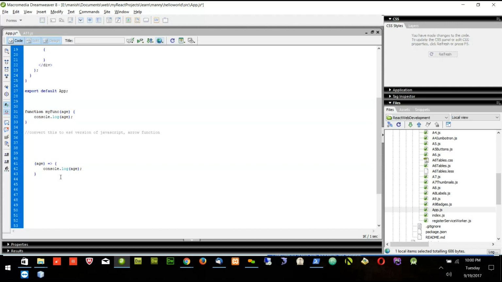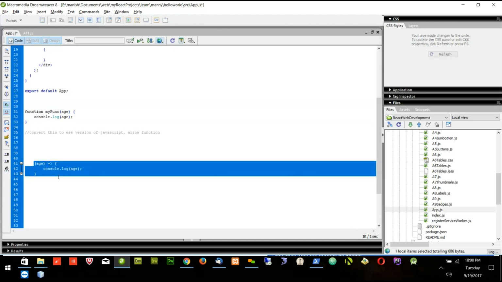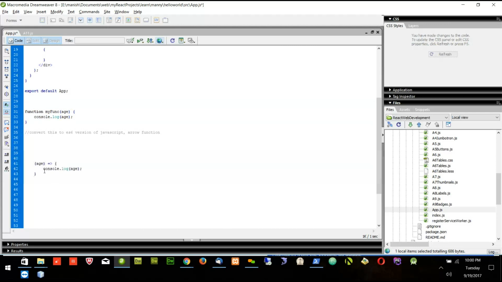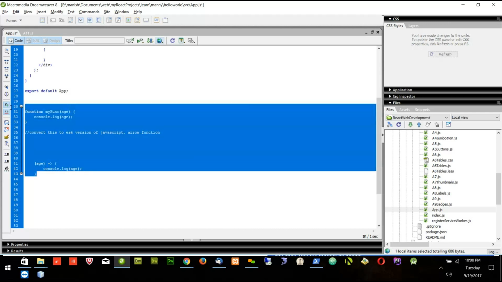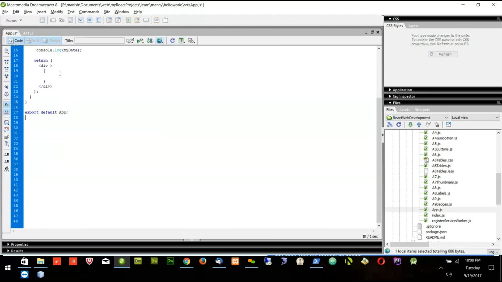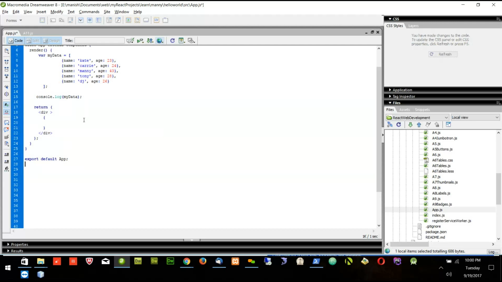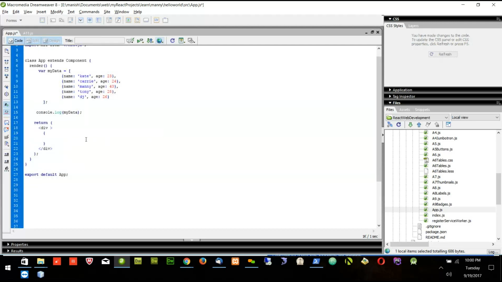Since we are doing the ES6 version, we will use this kind of function a lot, and we will try to implement our map function using this function method. You will remember this once I move forward with a lot of map functions, and you will understand what the arrow function is. Now I started with the curly bracket here and curly bracket here. I want to loop through this data, and the variable name which I want to loop is called my data.